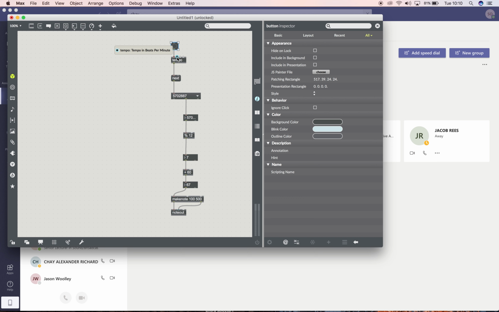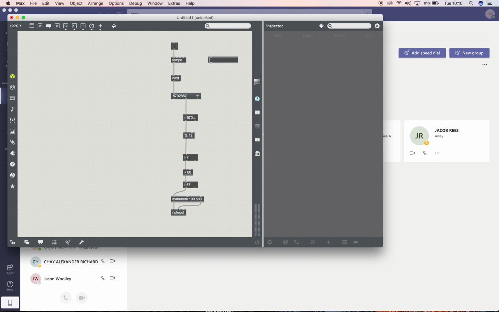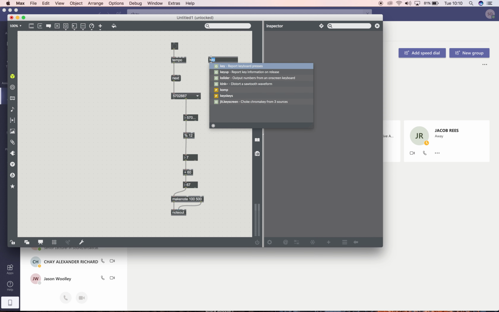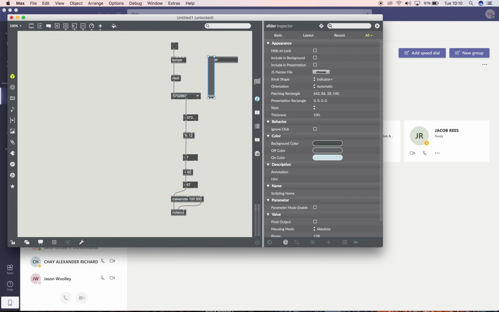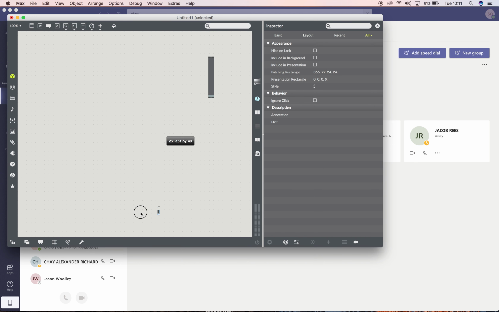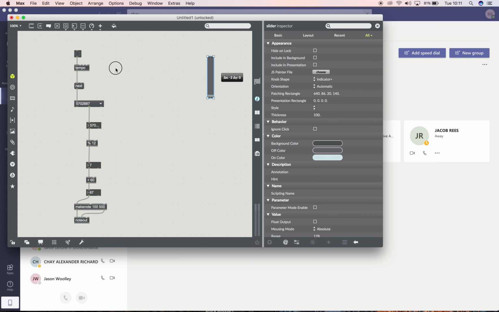Now, tempo and beats per minute. Let's use something like a slider, I think. If we move all of this down slightly across, it might be slightly easier if I put it over there.